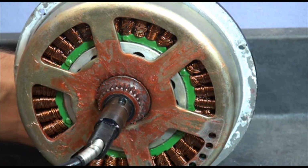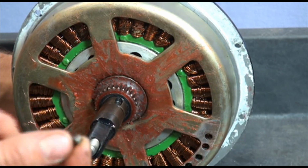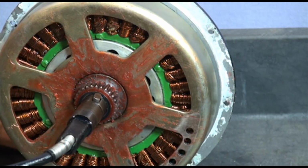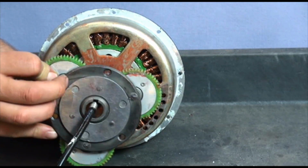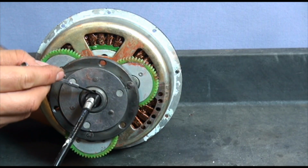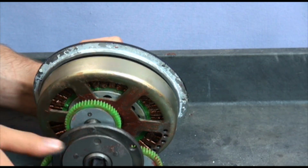Now I'm going to put the motor back together. First install the key in the axle groove. Then align the groove in the clutch assembly with the key.